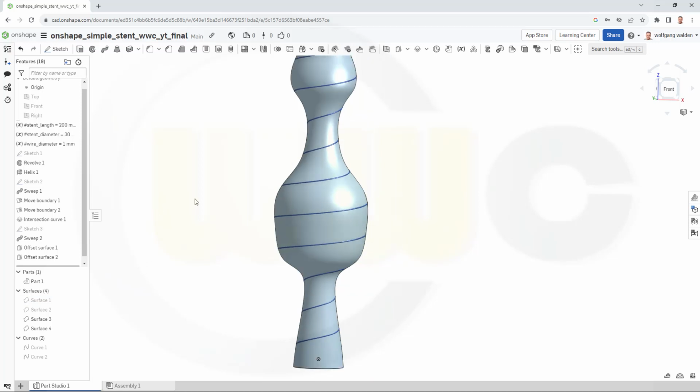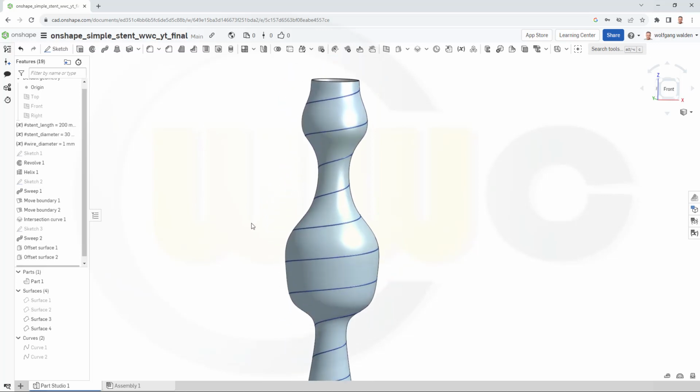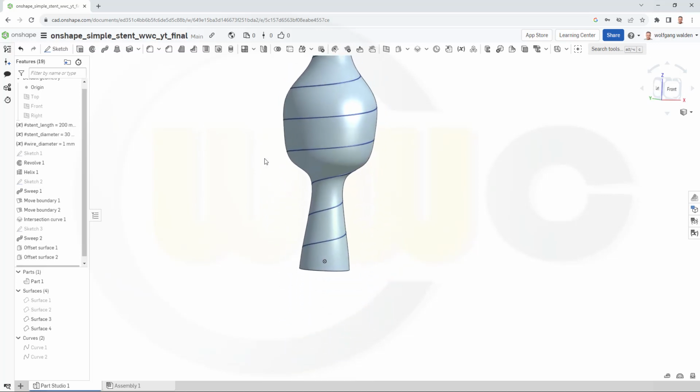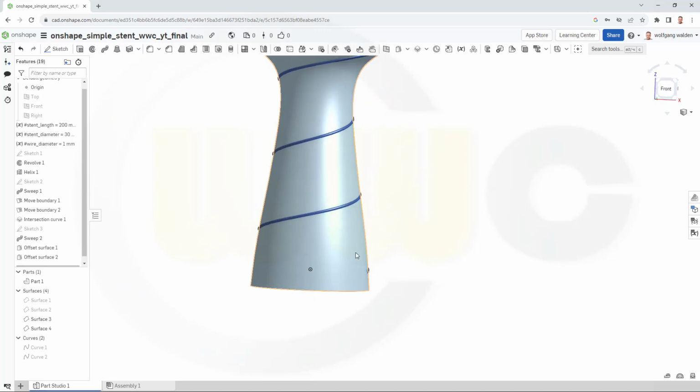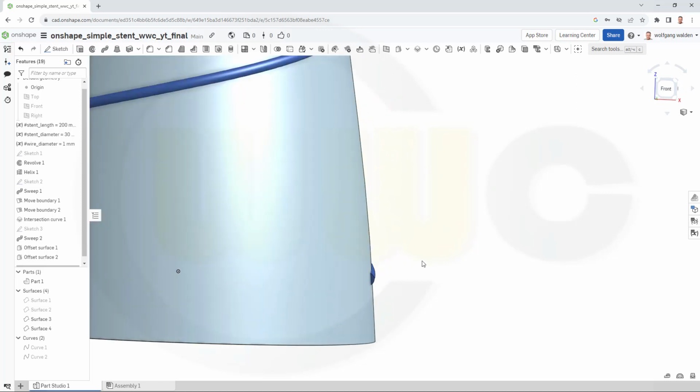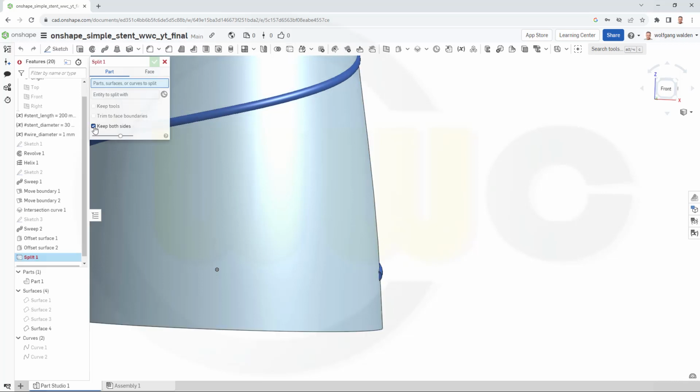And now I want to split that part here. And I will take a look where that is good to see. Yeah, here we go. Maybe hide first the inner one, if it's really the inner one. This should be the outer one, and I want to remove that part here. So, go for a split. I don't want to keep both sides. The part I want to split is that part here.